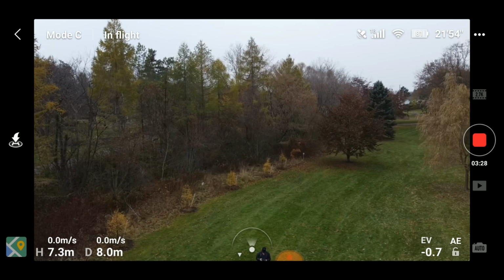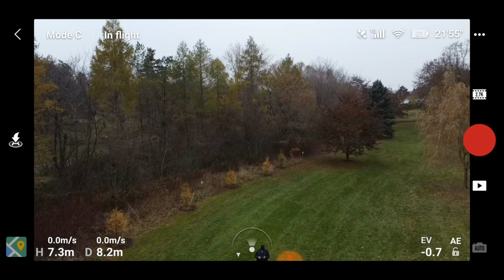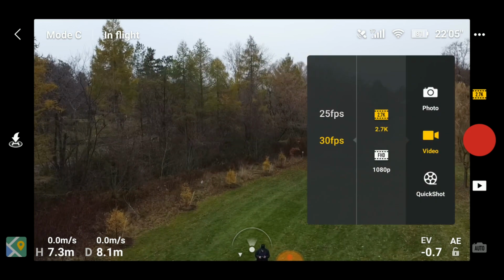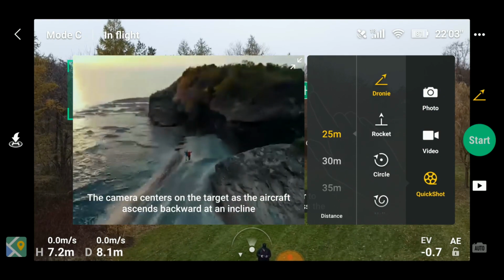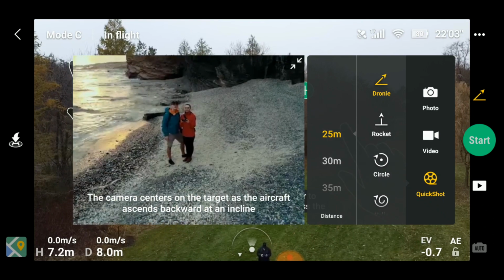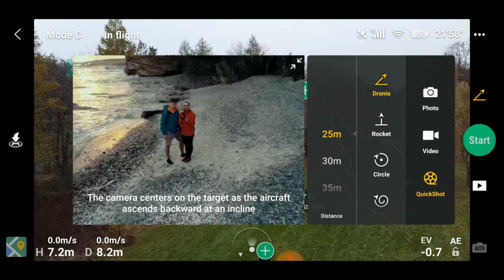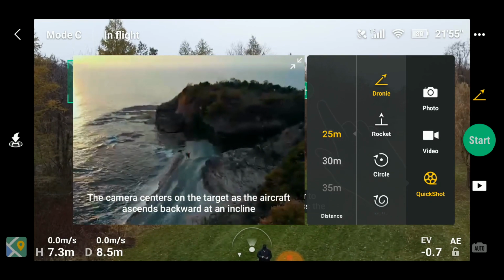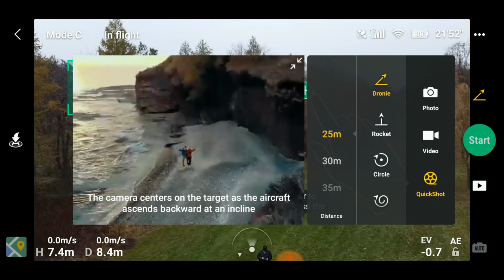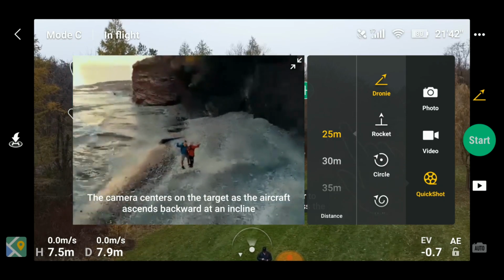Okay, now I think what we want to do is we'll stop recording and we're going to go back into Quickshots. And for the Quickshots, we're going to try a dronie. So we just click on this. Distance of 25 meters, that should be okay.